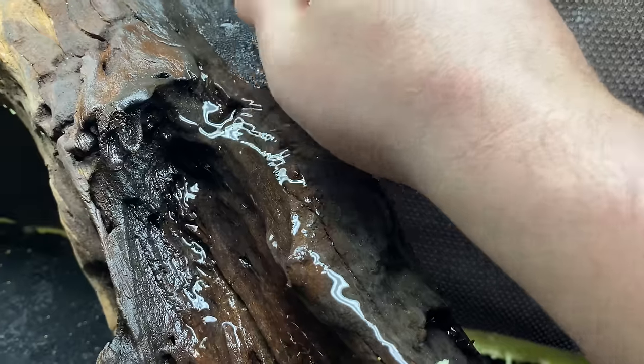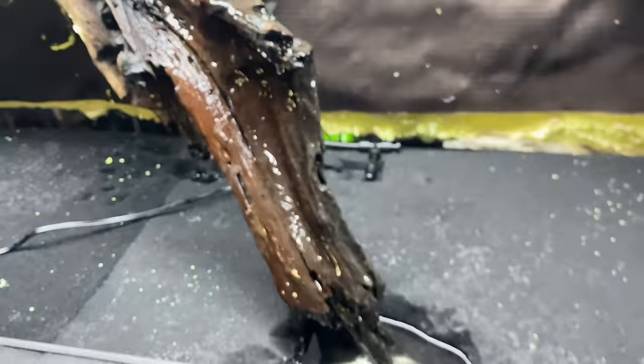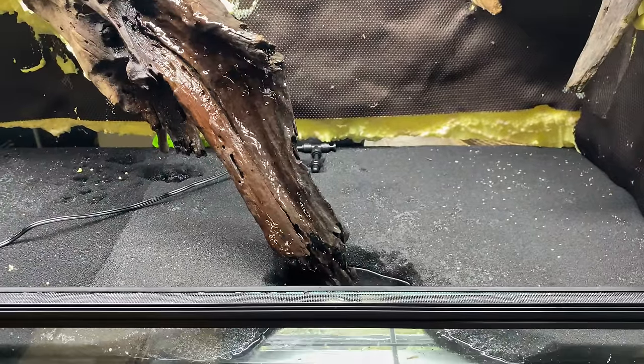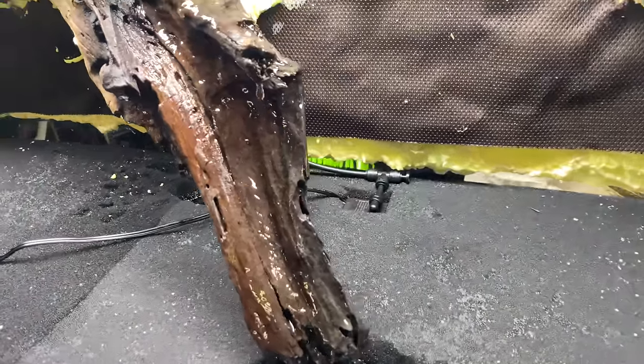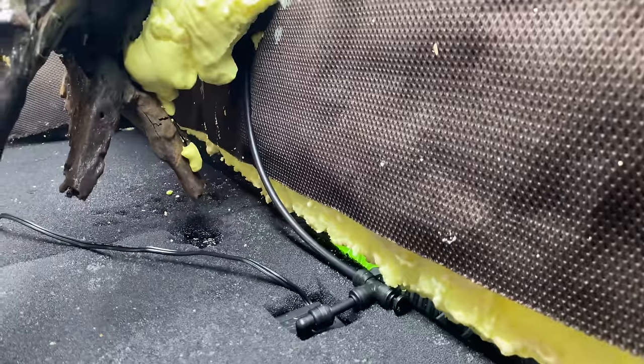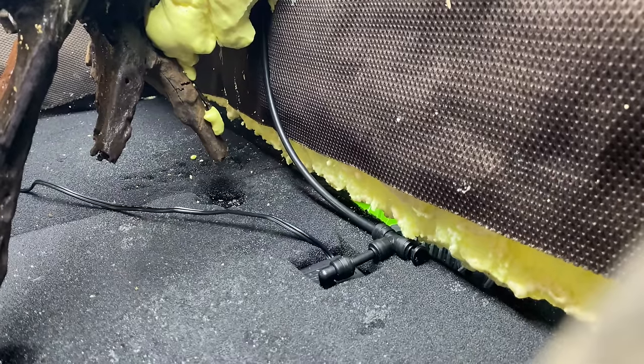This sponge filter mat there, I'm just using to disperse or distribute the water more evenly, so it's not just an even stream coming down that piece of wood. But I'm really liking the look of this. It does have some trickling effect. It's got some drippage going on the front of the piece and as well in the back of the piece, which I think is going to be a really cool effect.